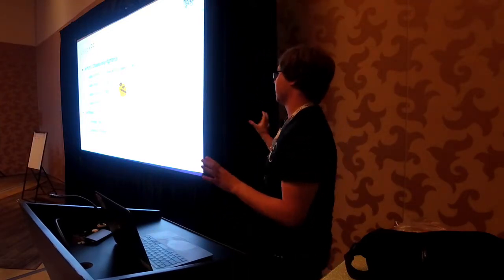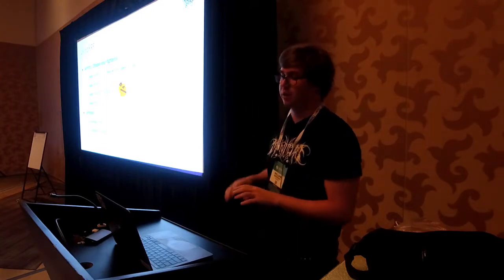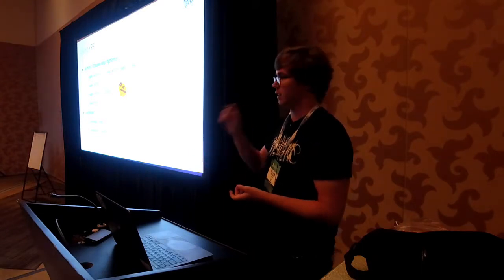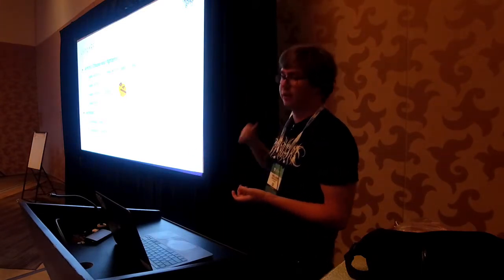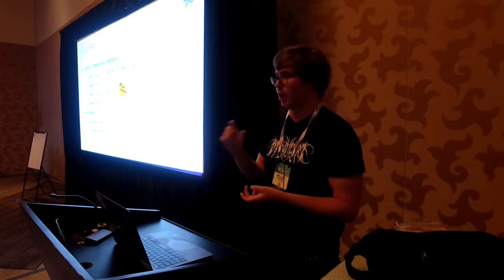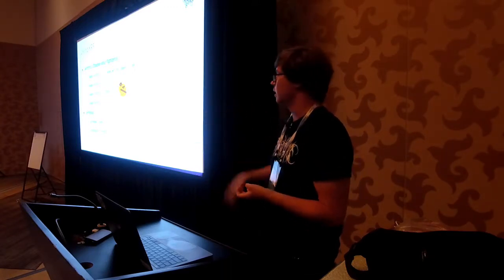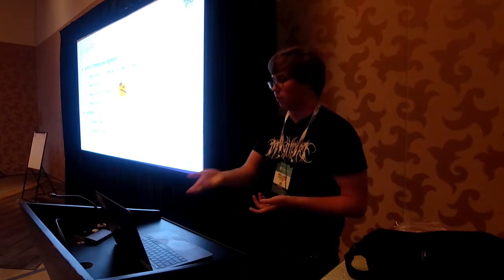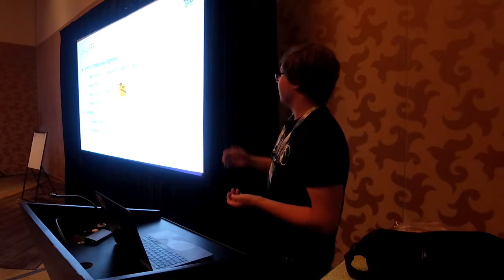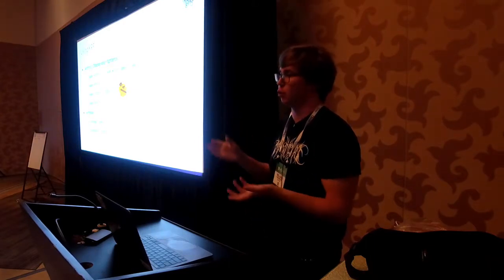From within user space, we have these three commands. I didn't put KRF message up here because all you really do is run it and it'll spit out logs. But KRF control can be used to set the parameters for the module. That includes things like setting a list of functions that you want to fault. In this case, I set read, write, open, and close as my faultable functions. We also have a notion of profiles within KRF. So if you want to fault every single syscall that we tag as an IPC syscall, like sysv stuff, you can do tick p IPC. You can fault an entire process ID. And you can use this clear flag to wipe out the syscall table state and return it to a safe neutral state.